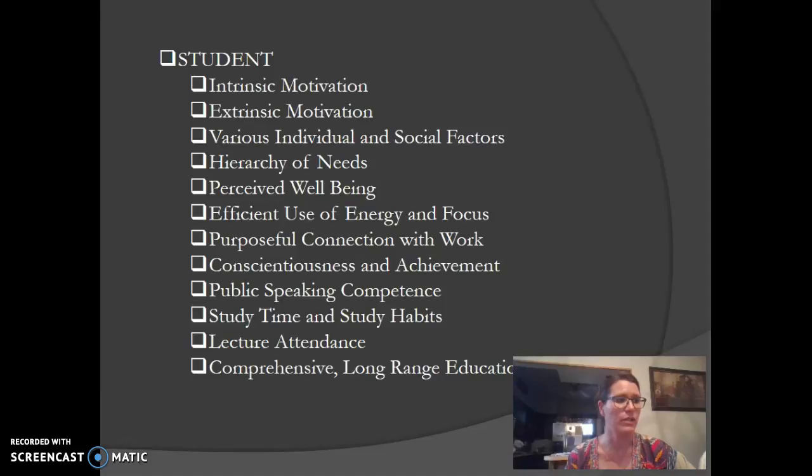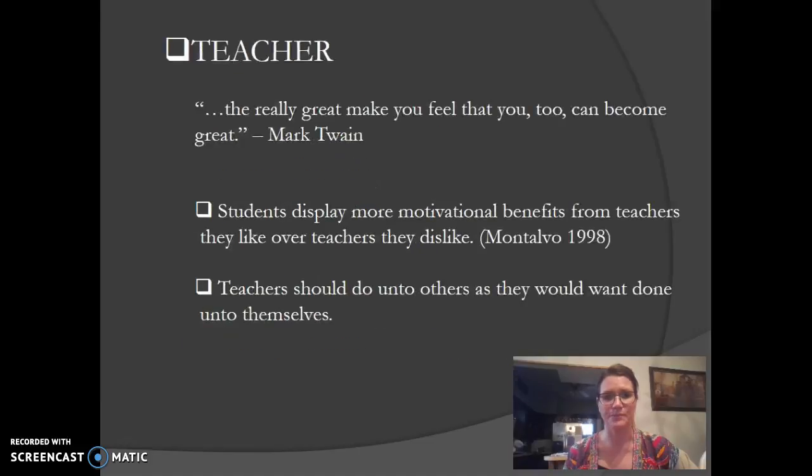Extrinsic motivation is to meet others' expectations, to do what one is told, to be publicly acknowledged, and to avoid more work than necessary. Some other factors are various individual and social factors, the hierarchy of needs, perceived well-being, efficient use of energy and focus, purposeful connection with work, conscientiousness and achievement, public speaking competence, study times and habits, lecture attendance, and a comprehensive long-range educational plan.